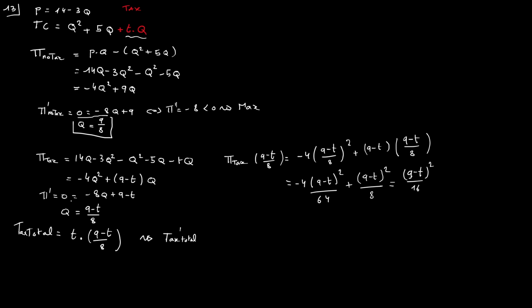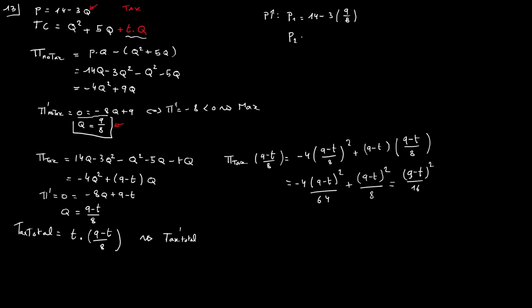Now, I know I've been dancing around it a bit, but we are interested in the price increase. Let me do that here so I can quickly use all that. We're first interested in what our first price was, which is just the price if there were no taxes. We found that our optimal strategy was selling this amount, so we just need to fill it into this function over here. So we find that our first price is 14 minus 3 times 9 over 8. Okay, let's leave that like that for a bit.